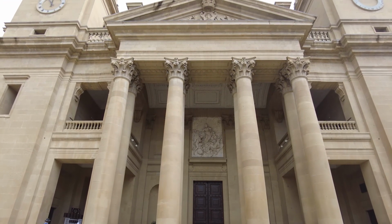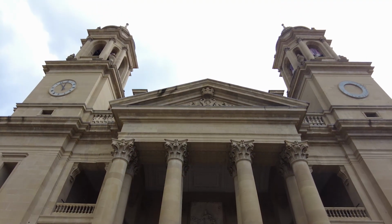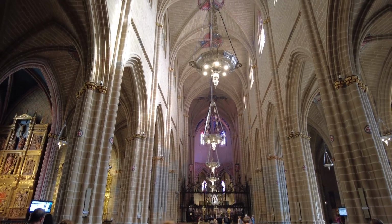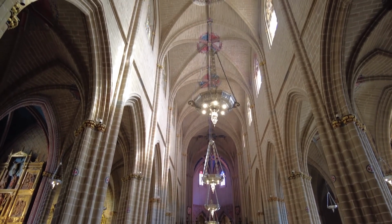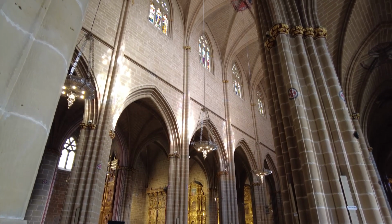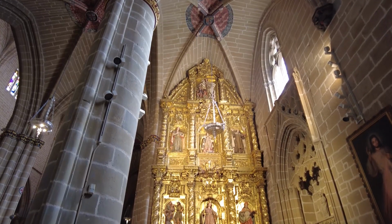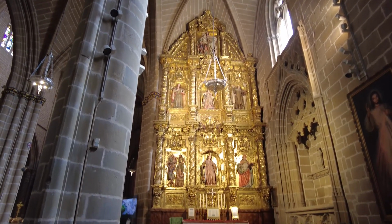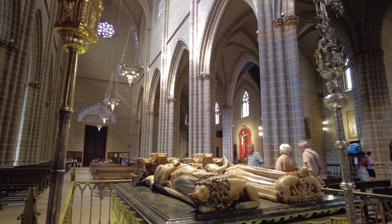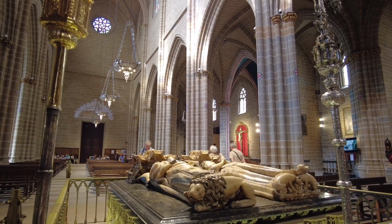The first thing that strikes you is the neoclassical facade, which was designed in the late 18th century. You don't need to be particularly religious to appreciate the beauty of a church or cathedral, but we are always conscious of those for whom this is a place of worship. There is a small fee for tourists, around €5 an adult, but there are various concessions. For Pellegrinos it's €3. There are many things that will catch your eye, not least the tomb of Charles III of Navarre and his wife Eleanor of Castile.